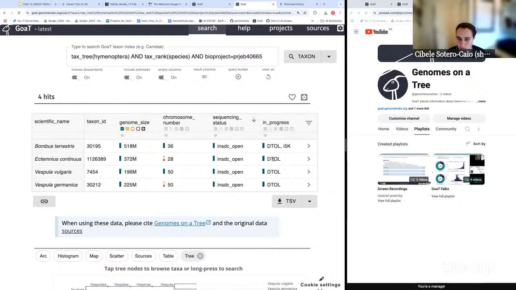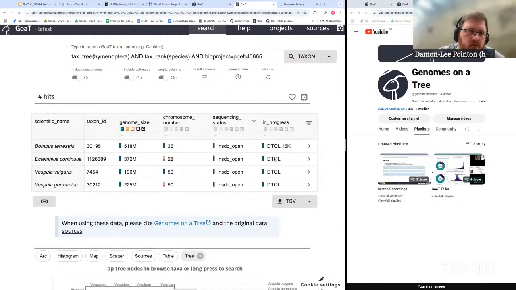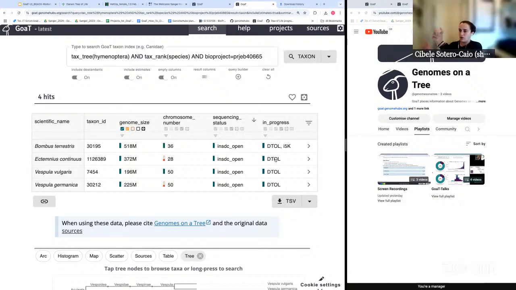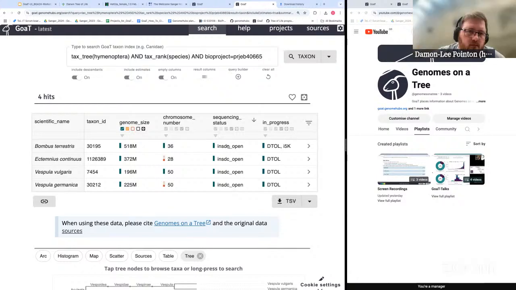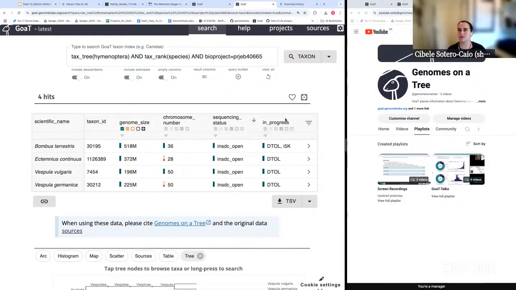And then if the DTOL showed once eventually that it was in progress, it's here. It helps us just to control the order of events. So it goes sample collected, acquired, in progress, and so on, all the way to INSDC open. So in progress means what projects had or have this species in progress.